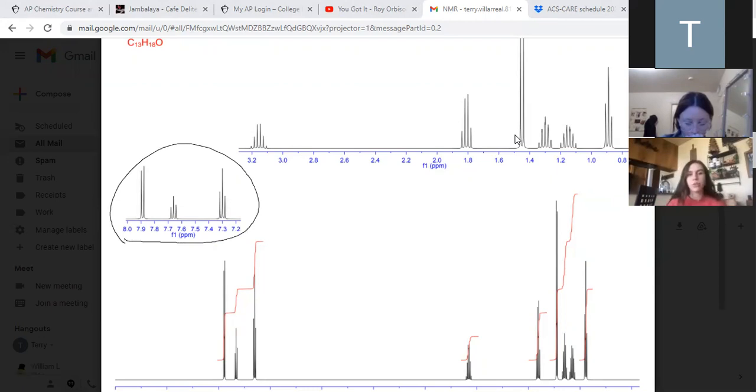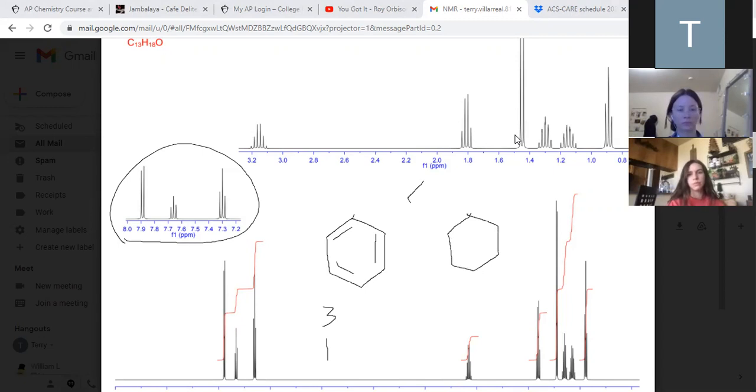Does 5 mean 2 rings? No, 5. So remember, each degree of unsaturation means that you have a double bond or a ring. So benzene has how many degrees of unsaturation? 4. There are 3 double bonds in there, right? 3 pi bonds, and then there's 1 ring. So in this case, I could have another ring of some sort. It wouldn't be aromatic, but I could have a 6-membered ring. I could have a 5-membered ring, right?